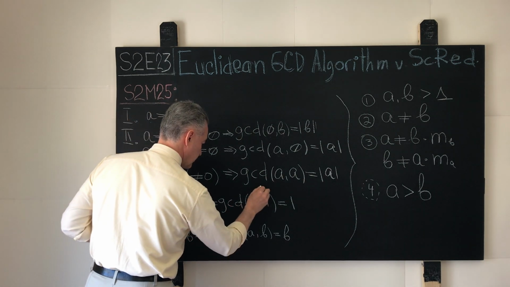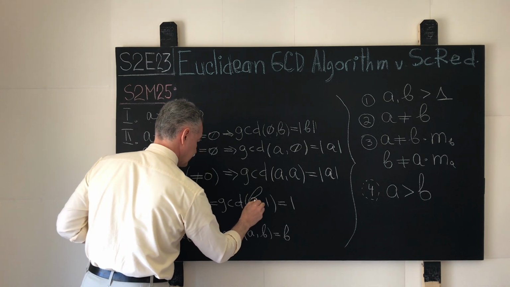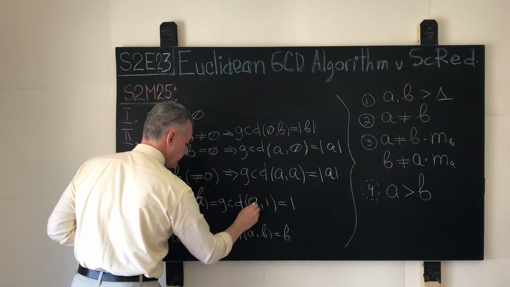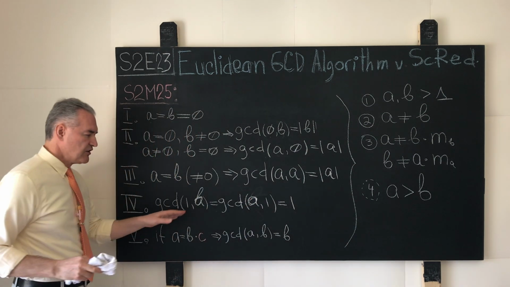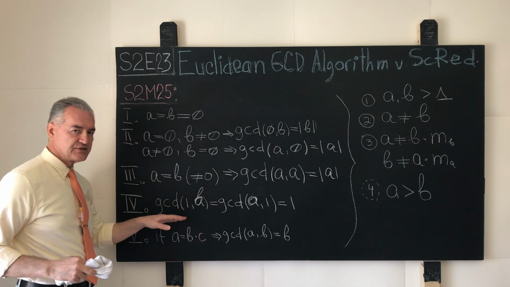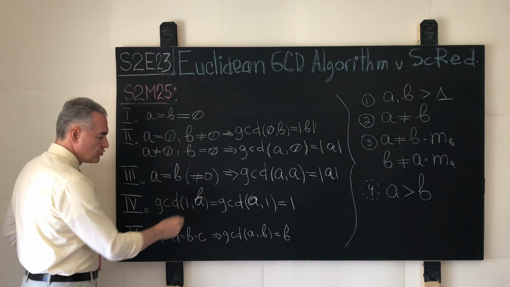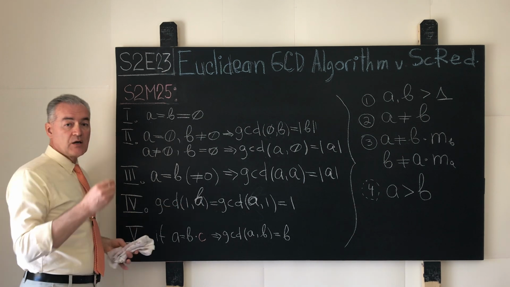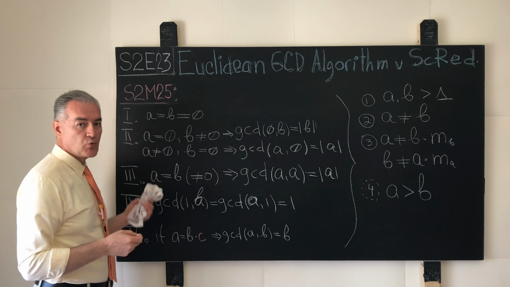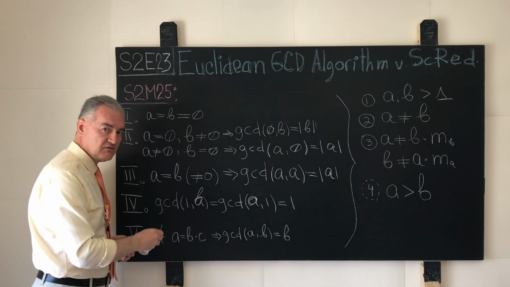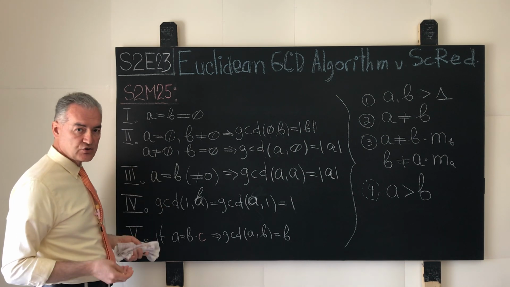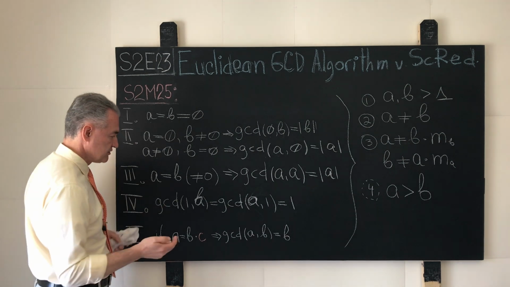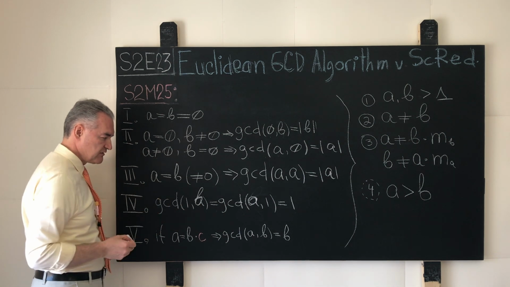I'm sorry, over here I misspelled. Sorry, yes, this will be A, this will be B. This is A. If one of the numbers in the pair is 1, again, we know that no number larger than 1 can divide 1. The number 1 has how many divisors? The number 1 has precisely 2 divisors, -1 and +1. Across these two, the +1 is obviously the greatest or largest by value. Consequently, 1 will be the greatest common divisor.